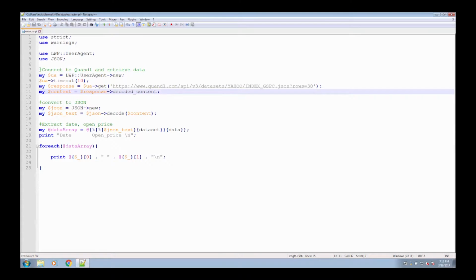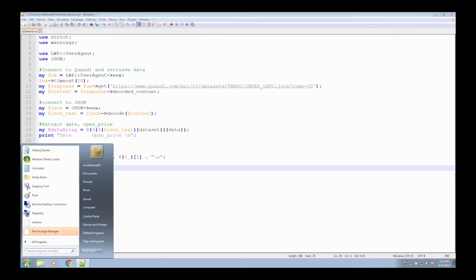One is connect to the Quandl website, which we just saw, and get that blob of information. Then convert that information to a JSON format. A JSON format is essentially a structured format from where we can easily extract information. And at last, from that JSON format, extract the date and the open price.